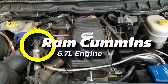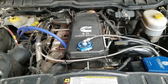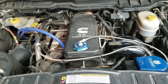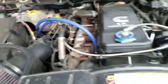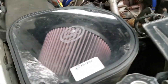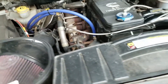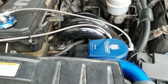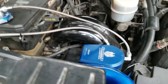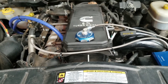Number 1: the Ram Cummins 6.7-liter Engine. Cummins has been building diesel engines for Ram trucks since 1989, starting with the legendary 5.9-liter turbo diesel, which stayed a fan favorite for two decades. In 2007, Ram introduced the 6.7-liter Cummins turbo diesel in their 2500 and 3500 heavy-duty trucks, along with commercial models like the chassis cab 3500, 4500, and 5500. For the last 16 years, the 6.7 ISB has carried on the legacy of the old 5.9-liter, cranking out anywhere from 350 to 420 horsepower in Ram heavy-duty trucks, backed by an immense amount of torque.